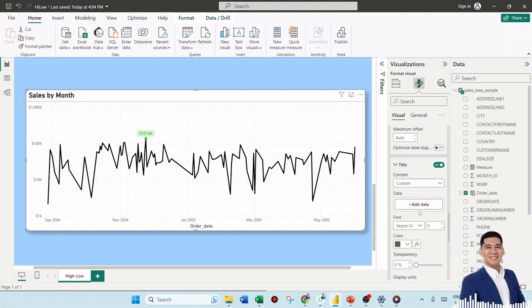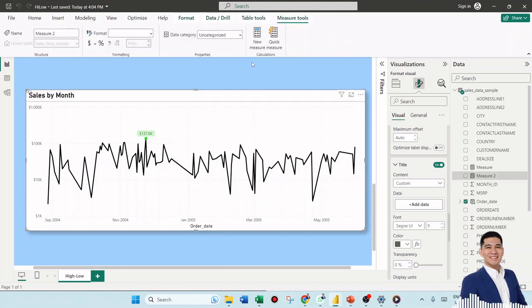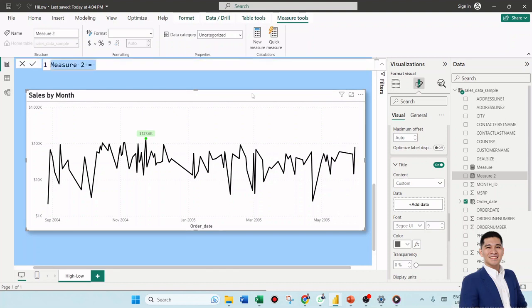And as you can see here, we can plug in a new measure. So let's make a new measure and let's just call it highest sales date. Just a string that's indicating date with highest sales.